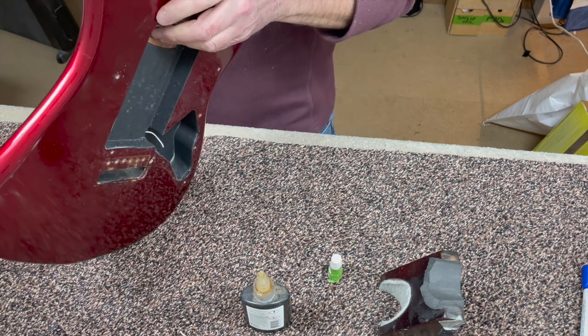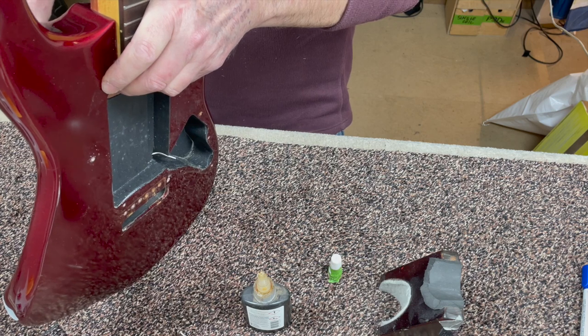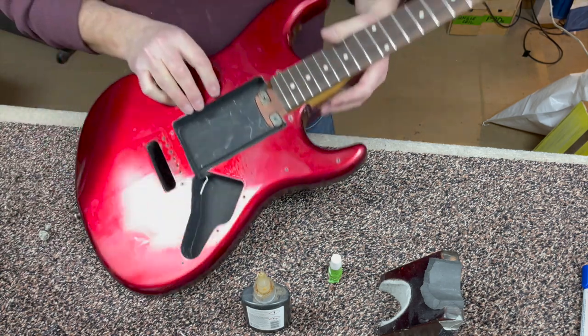Never seen it before. That's a first. Anyway, it's a good outcome. That's sorted that bit for now. We'll take care of this. Ooh, didn't want that to happen, but it doesn't matter too much.